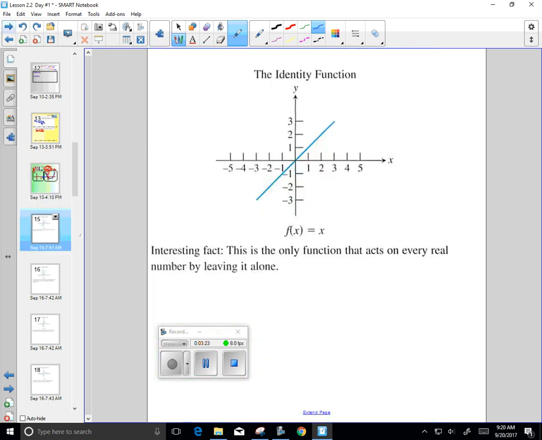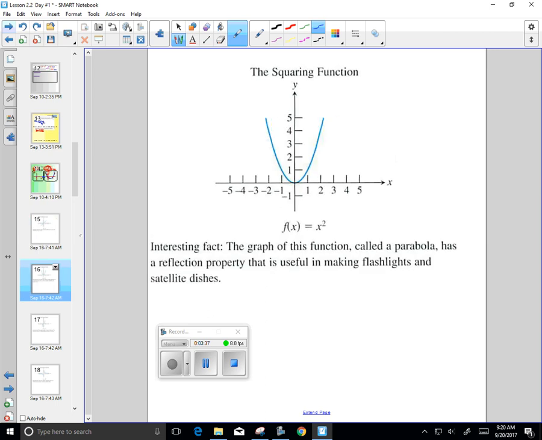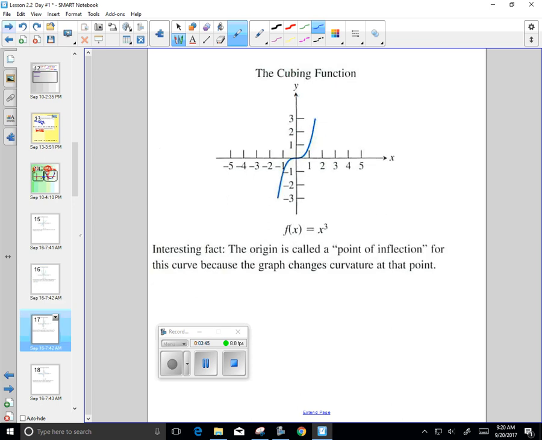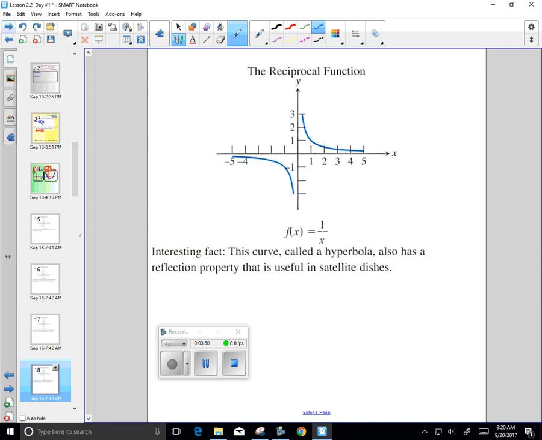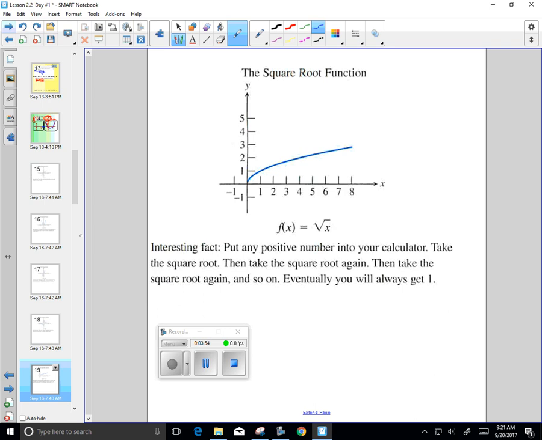Love that. And there's a whole bunch of functions here that you probably know. We call these the basic functions. Here are the ones I'd like you to know just in your brain to be able to sketch. y equals x, y equals x squared, and we'll do this with our arms. The cubic is going to be this one, y equals x cubed. The reciprocal, that's what I call the butterfly. We'll have the square root. I call that the elephant trunk. It goes up like this.